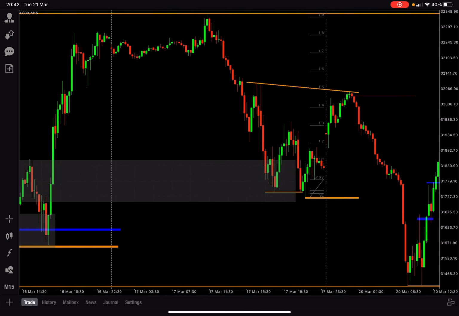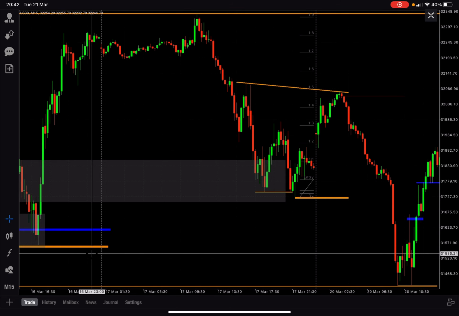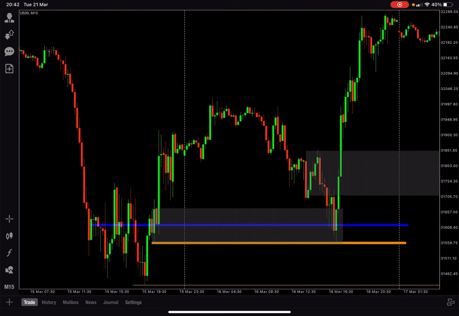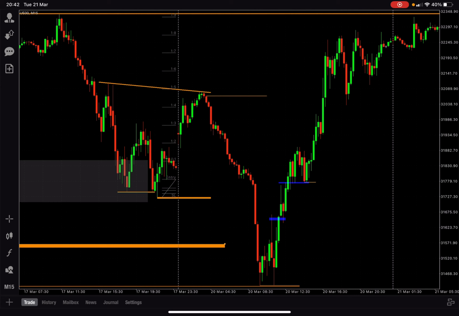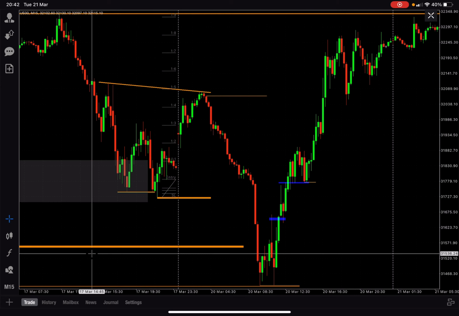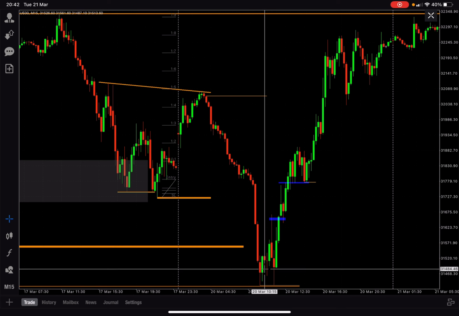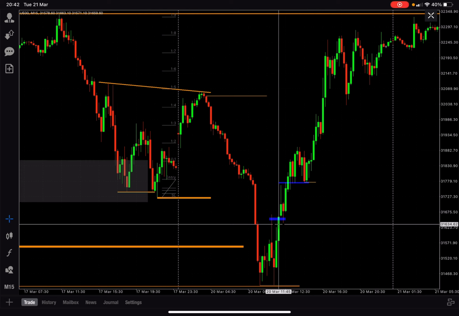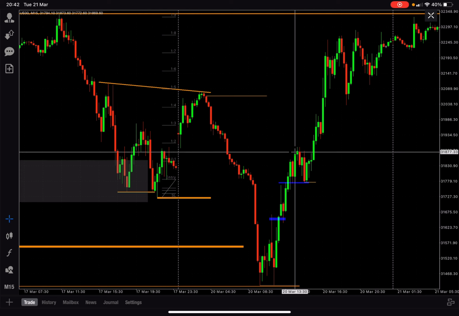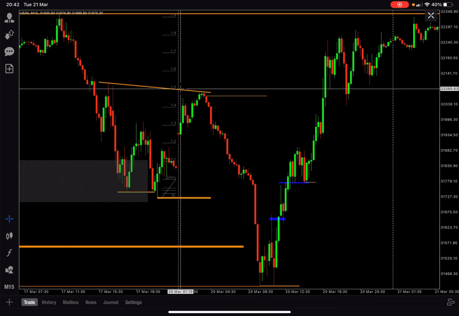Price comes down, and this here takes this liquidity, which is here, took that liquidity. Let's just drag that along so it's nice and bold. Took that liquidity, but we didn't take the low. Price starts reversing right there, and then you got a move upwards using support and resistance to show power to the upside, and we are targeting the buy side liquidity.